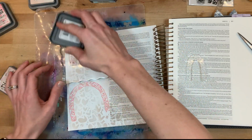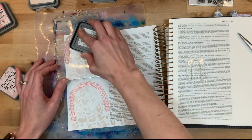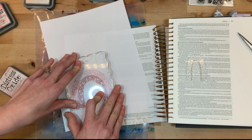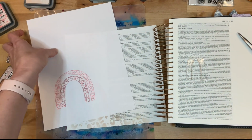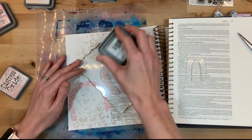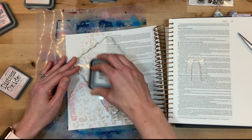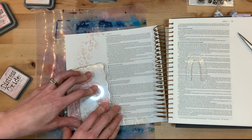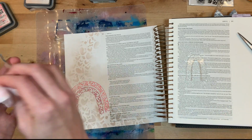Again, rubbing it on my arm just because this is the first time. You also see that I bring in some scrap paper to the side. It's always a good idea to do that anytime you stamp, especially when you're using a stamp for the first time, just to make sure that it works how you think it does, and you've inked up the parts you thought you wanted to ink up. So I always have a scrap piece of paper just hanging around when I'm stamping, because I'm not an expert stamper. I'm getting so much better than I was for sure, but definitely not an expert.